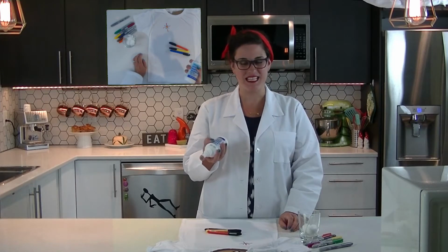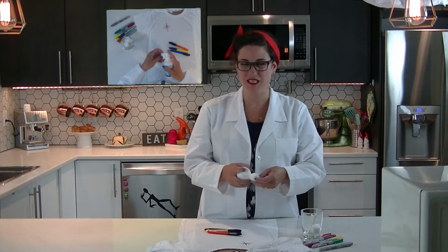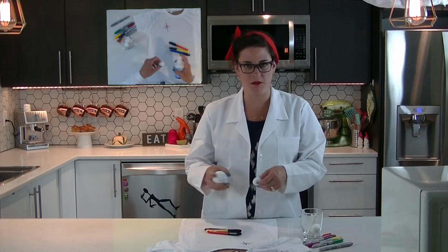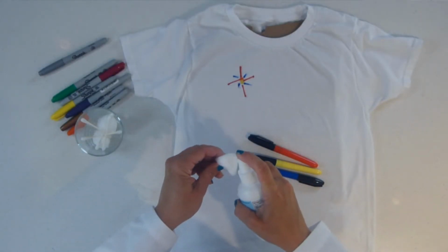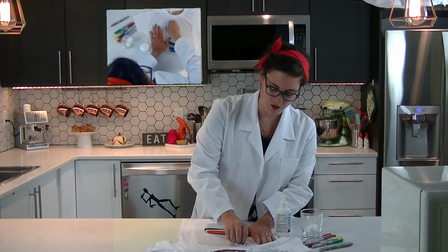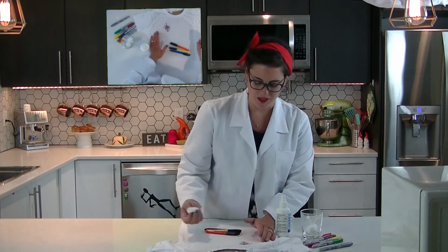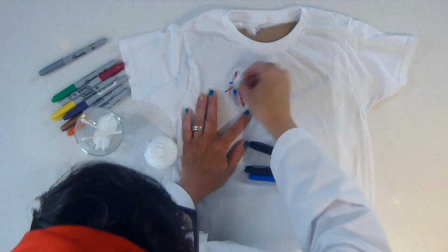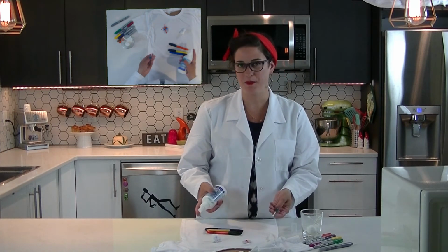What I am interested in seeing is, all of the websites that I looked at seem to keep saying, put it on a cotton swab, put it on a sponge and dab it, put it on a Q-tip or whatever. And so I'm gonna do that. Another thing that they said is that dropping it on also works really well. I mean, we could try that, but it's just kind of wah, wah. I don't know. All right, so then let's try the other method that they said also.